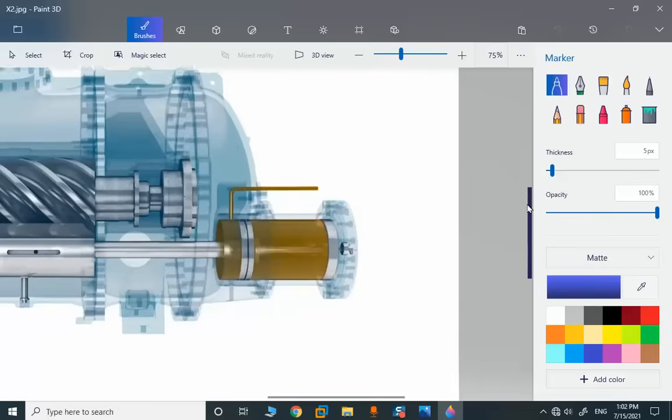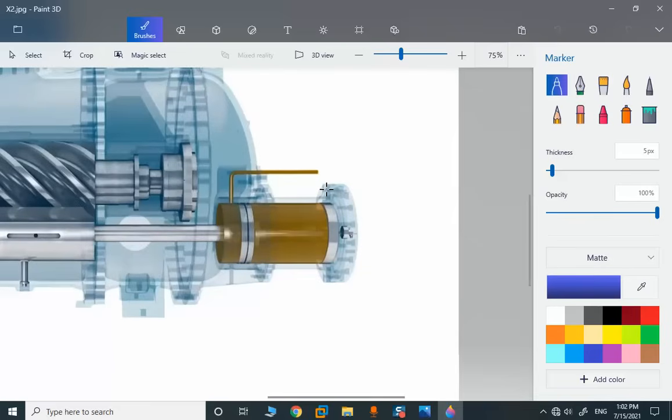This is a zoomed view of this mechanism. We have a pressurized oil source, and we use two solenoids in order to inject the oil in this direction.